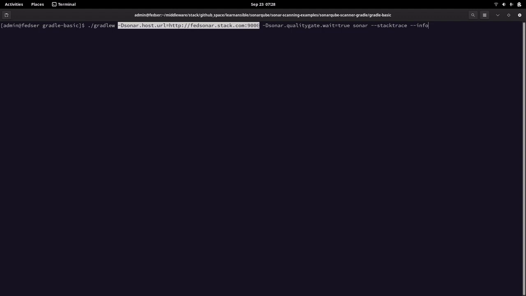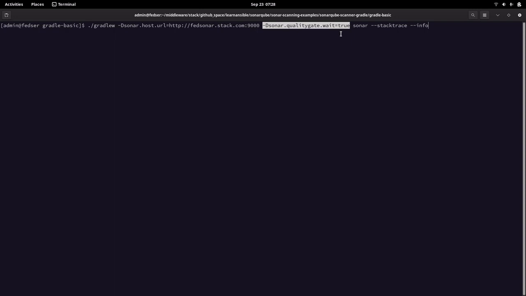It points to the virtual machine on which the SonarQube server is set up. And the most important parameter that we are going to pass is sonar.qualitygate.wait.